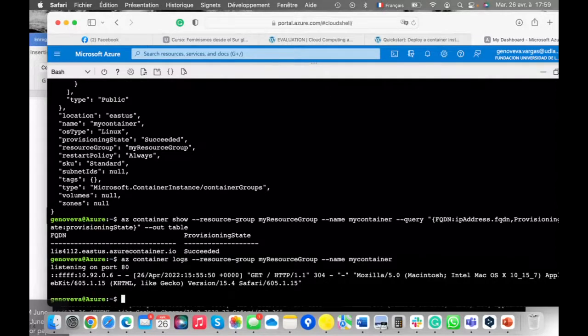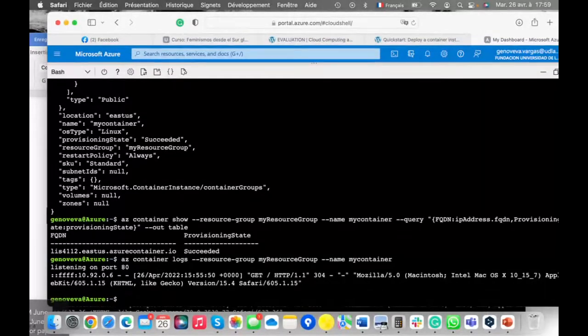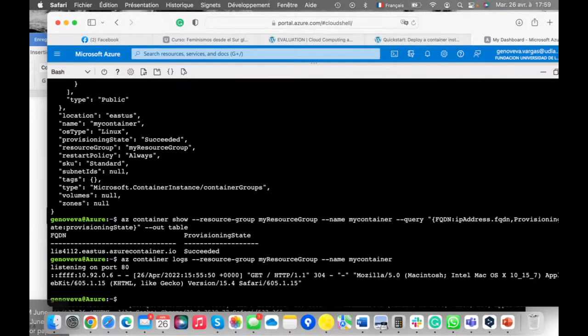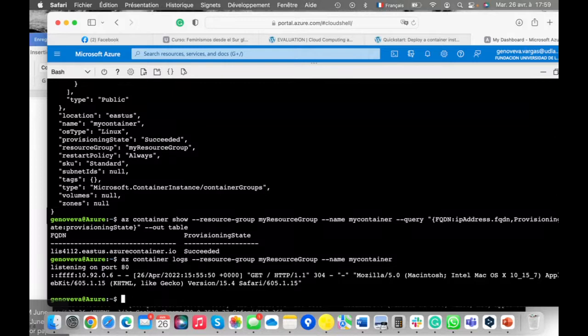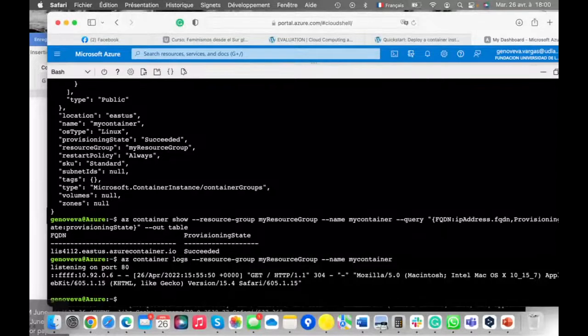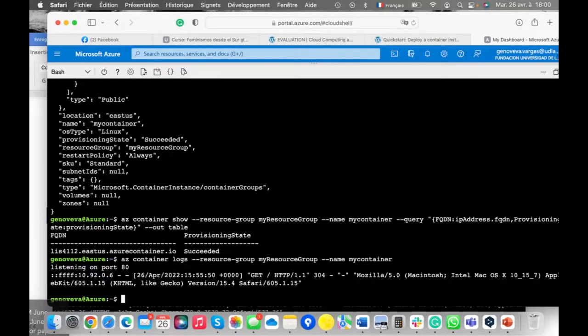Well, it seems very simple, but we are going to some data center in Azure. We have installed our container in the resources that we prepared in our resource group. And now it starts running, it generates the DNS. You know that the DNS has to be updated, no? So we create the label, the DNS is updated, and at some point it is visible from the web. This is why it takes time.